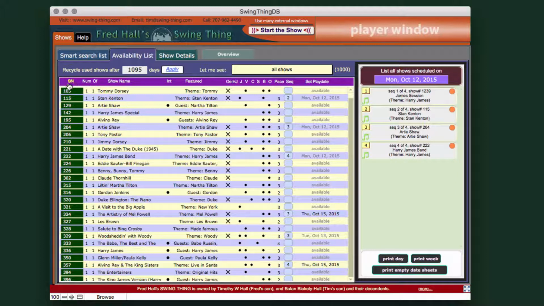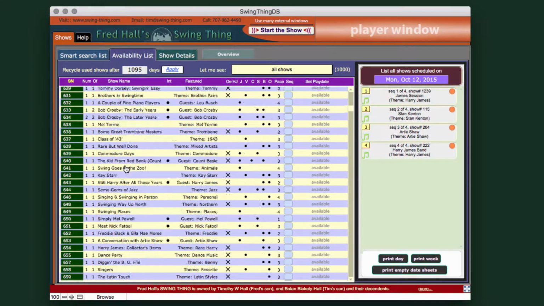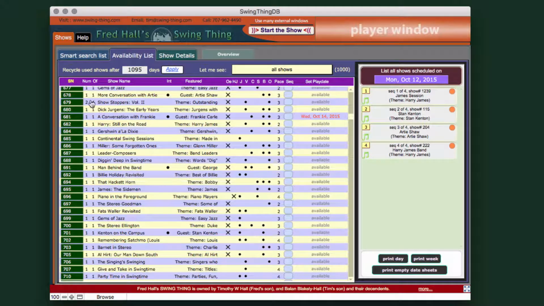Because you can sort the columns, you'll be able to find things more quickly. Let me just go through these quickly here. Some of the shows are part 1, part 2, part 3 of the same show. So you can see here the part number of however many there are. So if I scroll down here a little ways, you'll see that this is part 2 of number 2 of a 4-part series.